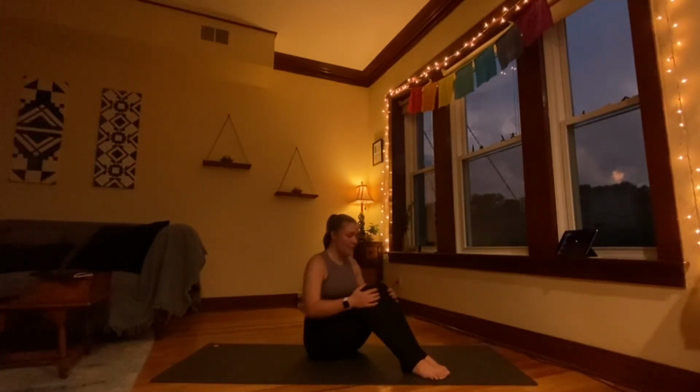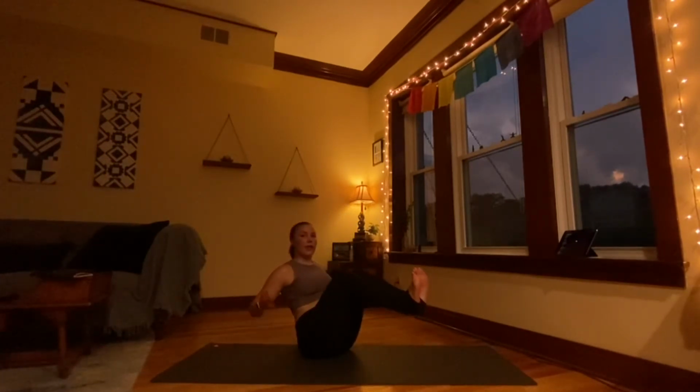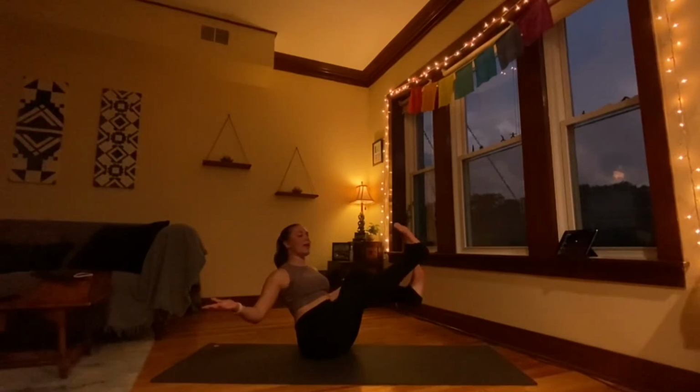So bending the knees, drawing the legs in. You can take the hands behind you for support if needed, or come right into that full boat pose. Keep the chest broad and open. Hug the belly in toward the spine. Lengthen from tailbone through the top of the head. Good. Take one more inhale where you are, and on the exhale, we start to lengthen the right leg.